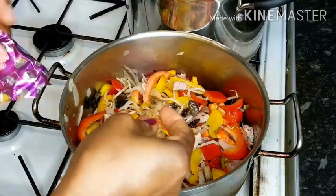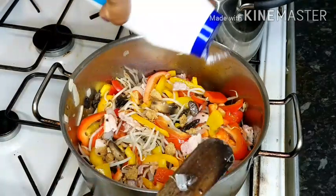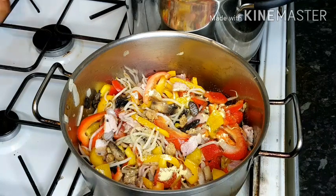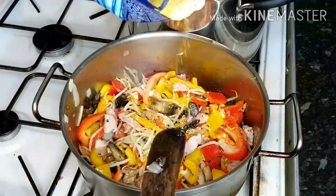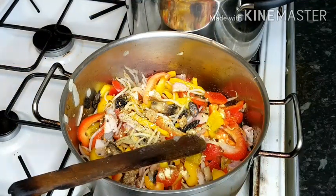This is where I put the beef stock and put the pepper and the salt as well. I'll put a bit of all-purpose seasoning. I don't want it to be too much. Let's control the quantity of salt. And I have a bit of vegetable seasoning as well, just a little bit. Really taste. Stir it up.